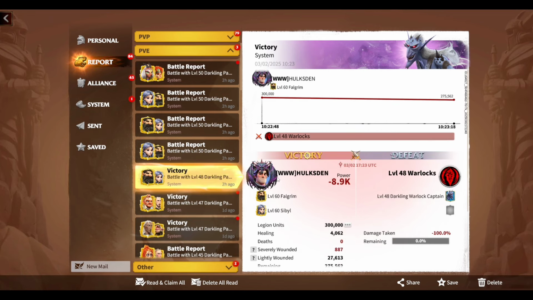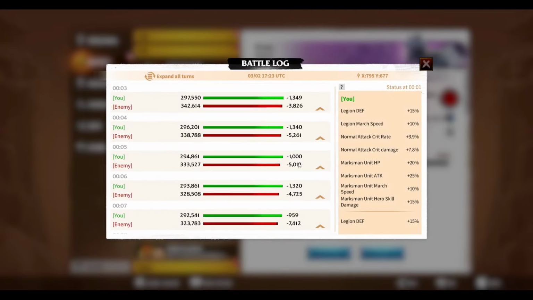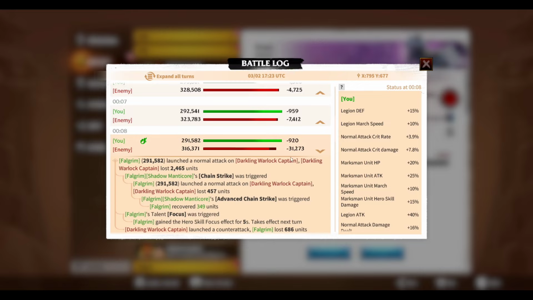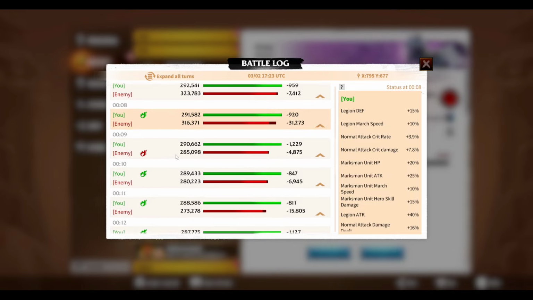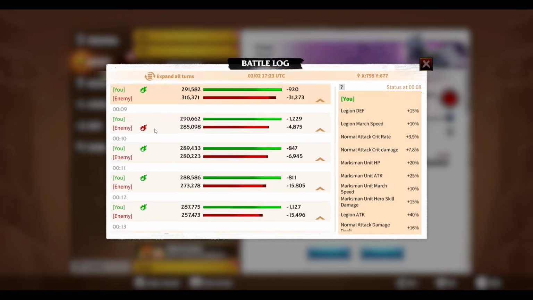So this first report right here, this is FALGRIM as the primary. When we go to the battle log, you're going to see that we gained our rage from here. We cast the rage skill. So this is FALGRIM. There is no delay there whatsoever. The public punishment. And then it's usually 1 or 2 seconds later, SIBYL is going to cast a rage skill.